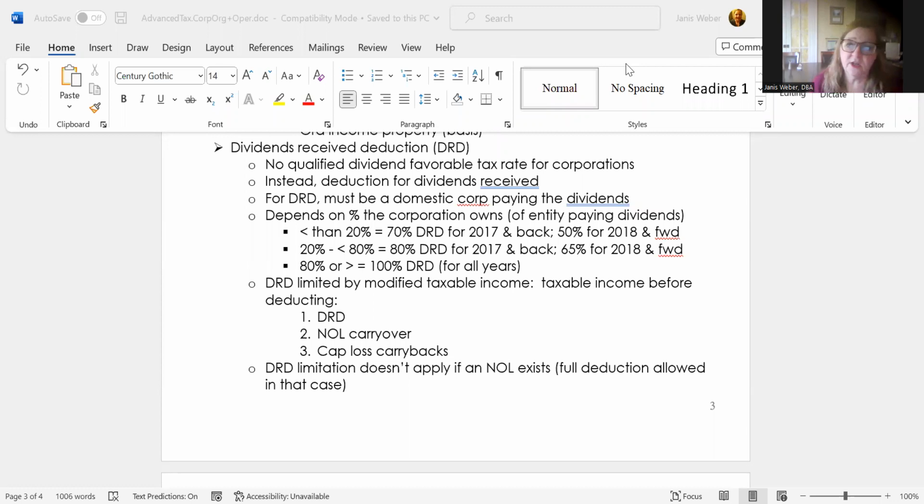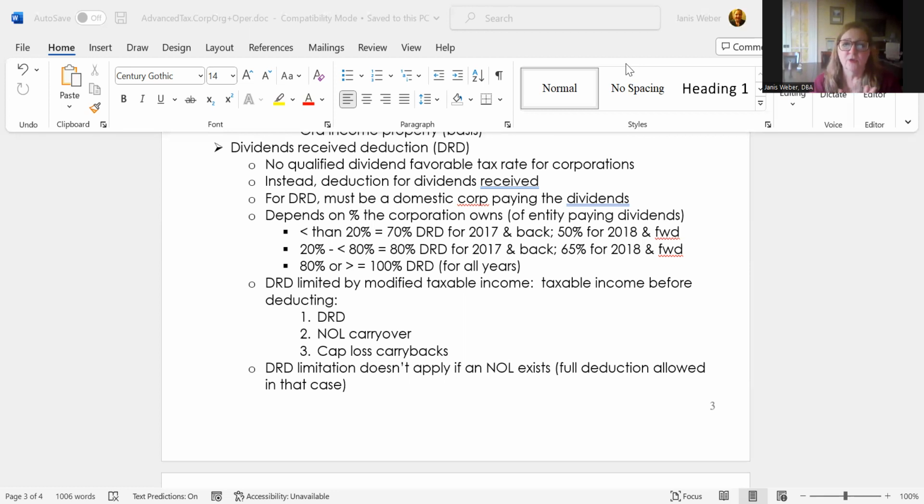Okay, now for the dividends received deduction. This is a compensation that corporations are given because they are getting dividends from another corporation that were not deductible to that other corporation, as we talked about with the double taxation. For corporations, they get a benefit that's sometimes better than the qualified dividend status where they get a favorable rate. This one is an actual deduction that the corporation can take if they got dividends from another corporation. The amount of deduction they get depends on what percentage of ownership they have in that other corporation.